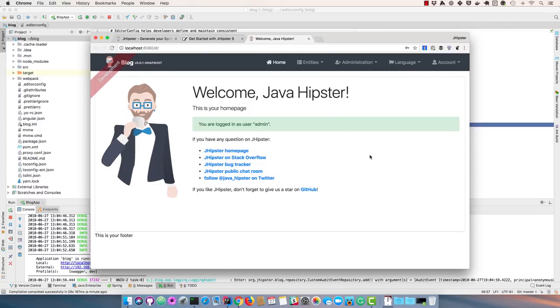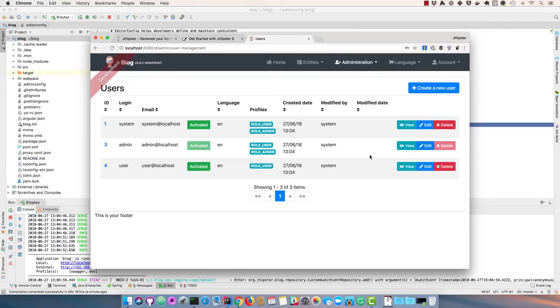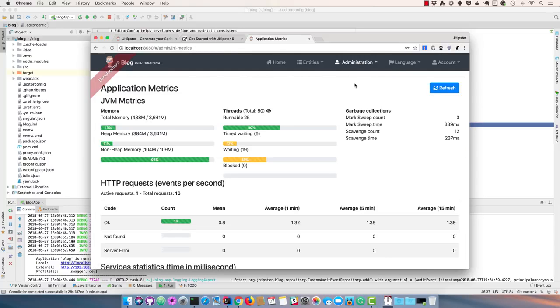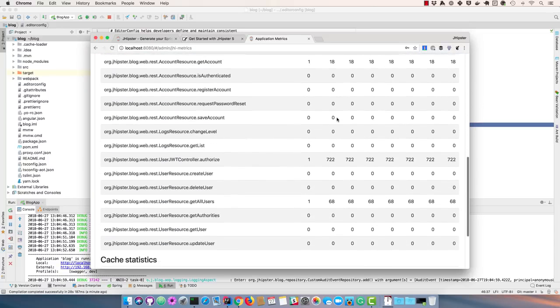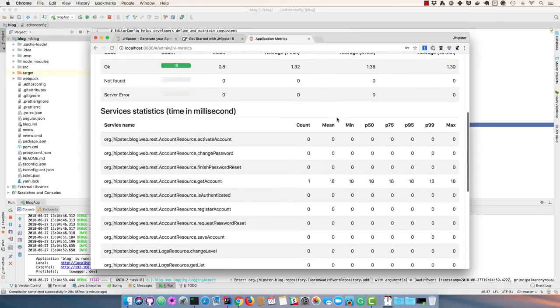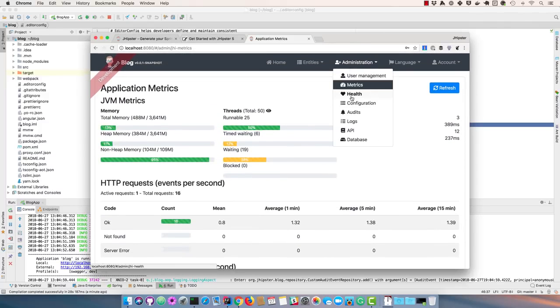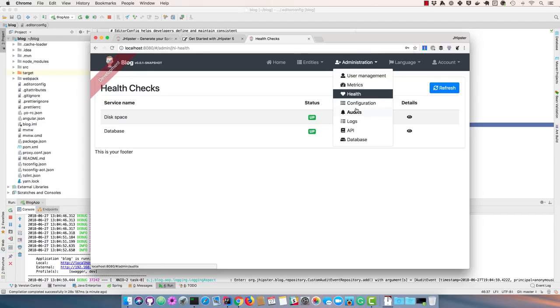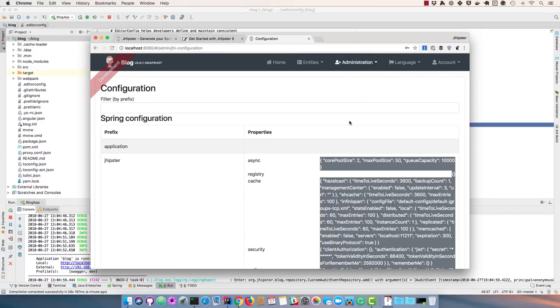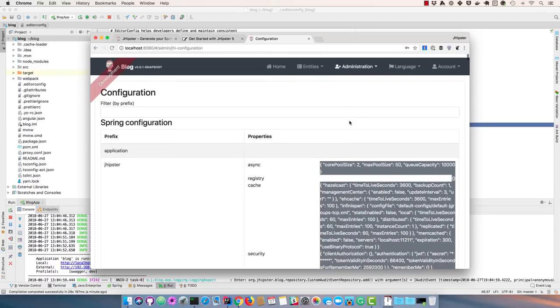You can see it's got a number of nice features. User management, where you can add or edit existing users. Health metrics, which shows the performance of your app down to how long each method takes to run. Configuration, the actual configuration, so these are all the various settings that you can change.